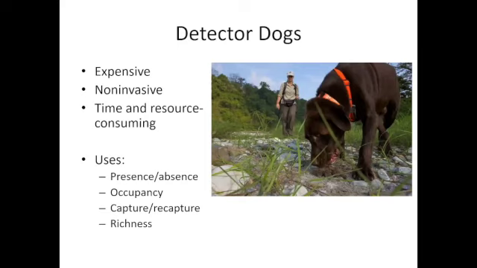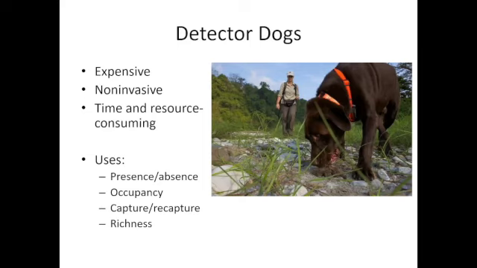And then one that I've always been enamored with, and I have 2 dogs that I keep saying I'm going to train to do this, are detection dogs, right? So these are, again, expensive, but right now we have collaborators in the Florida Keys that are even using detection dogs to survey for pythons. So this is, again, a non-invasive approach in many ways, but quite time-consuming, and requires a lot of resources.